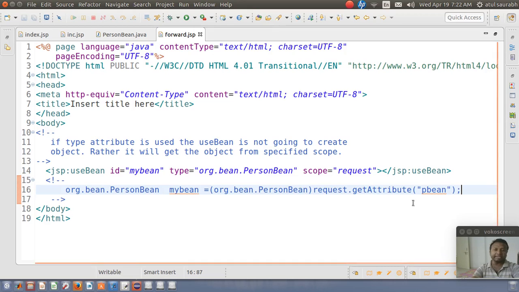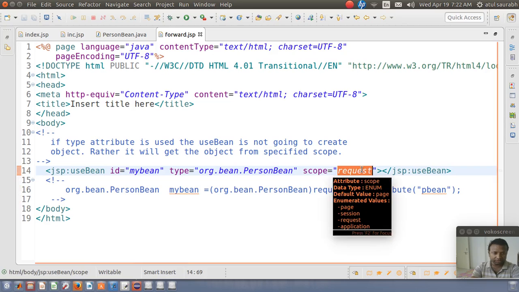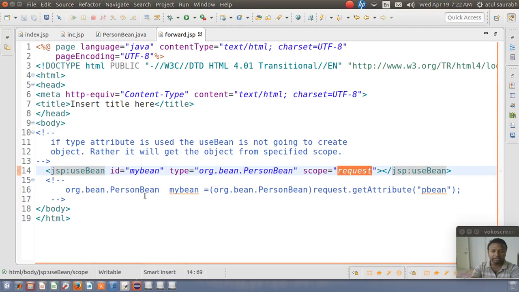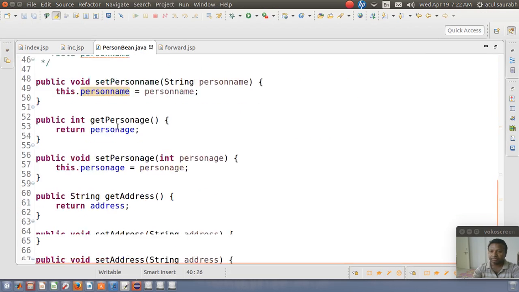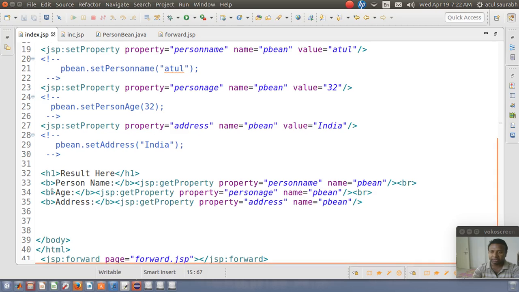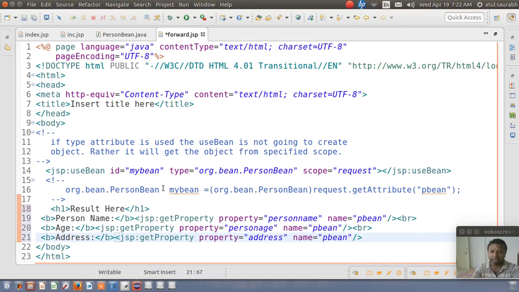So it is basically trying to find out is there any bean available in the request scope. If yes, then it is assigned into this myBean variable. So that is what is done here. Now let's print out all the properties which we have set here in the index.jsp. So here is the result. I'm just going to take it and paste it here, and instead of having this pbean, we have the myBean.